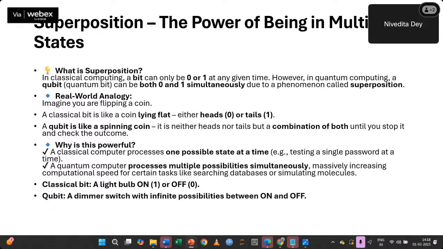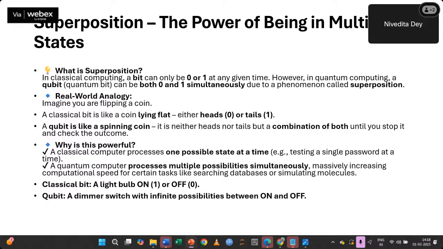But say, for example, through your logical sense, just try to analyze it in this way. If you have 70% of 0 and 30% of 1, and you want to identify what your output is going to be, if you just measure the quantum state, or you're just hitting the ball at a random time, what you can see will of course depend on how biased your quantum state is towards a 0 or a 1. If it is 70% of 0 and 30% of 1, you're going to get a 0. If it is vice versa, you're going to get a 1. So that is the power of superposition.